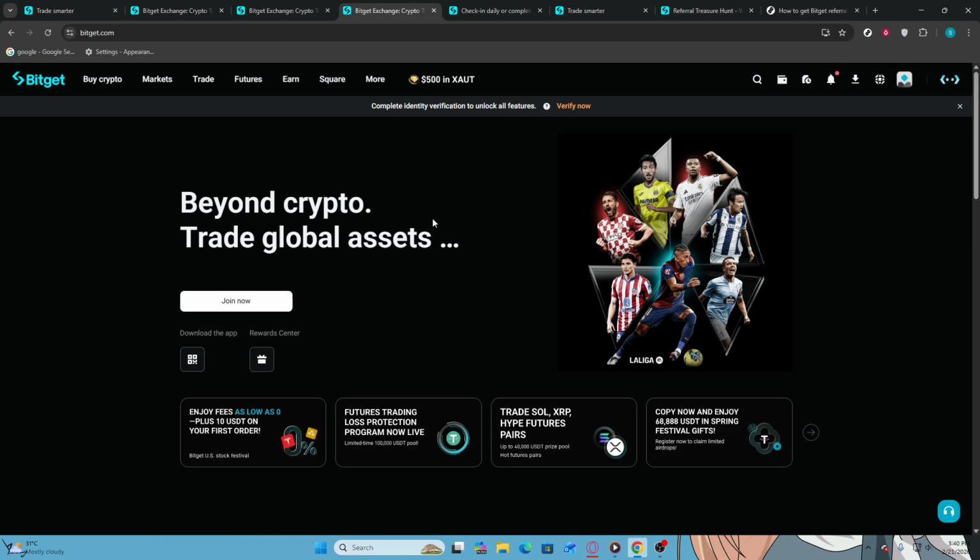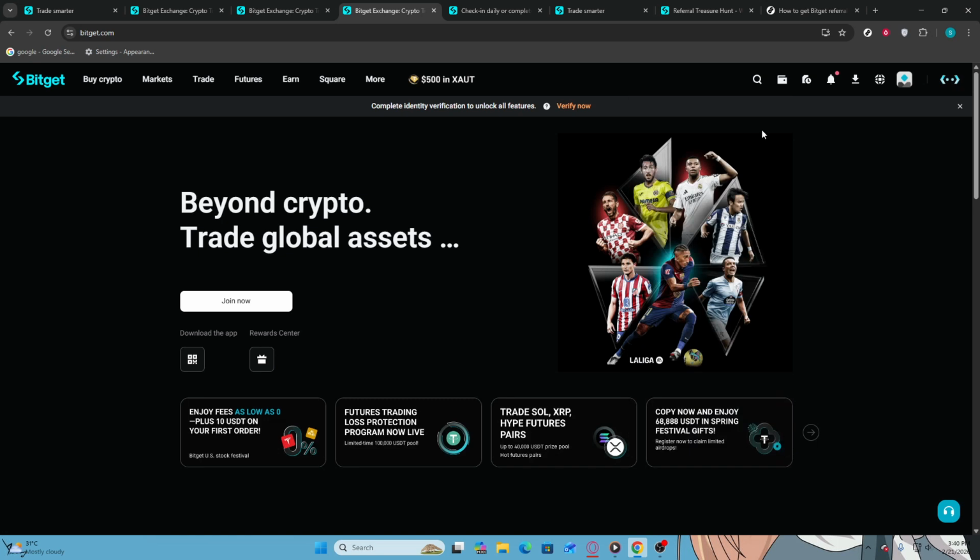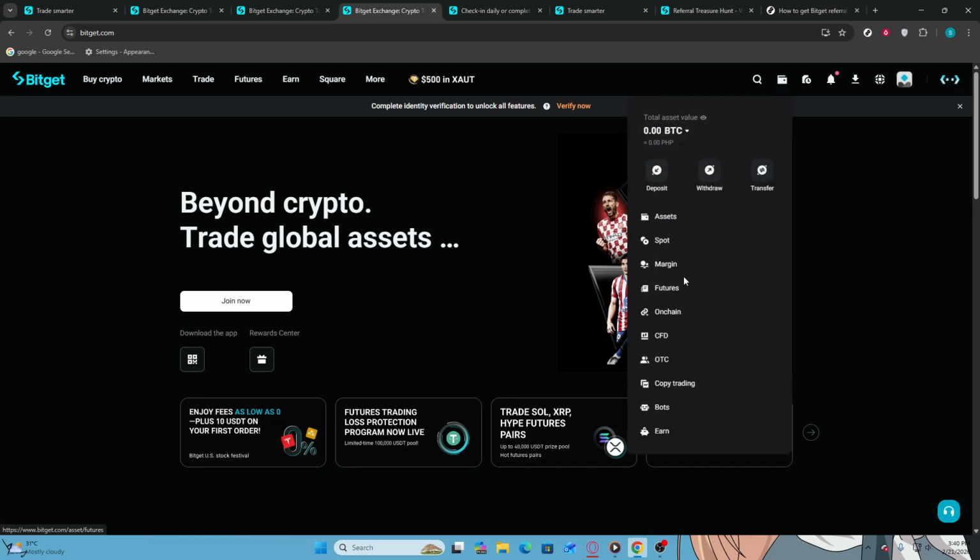Once the page loads, you should see the main interface with options for trading, markets, and your wallet. Ensure that you have a stable internet connection to prevent any interruptions during this process. Next, locate and click on the wallet option, which is typically found in the top navigation menu. This will redirect you to your wallet overview where you can manage your various cryptocurrency assets. After this action, the wallet overview screen should appear, displaying your balances across different accounts.